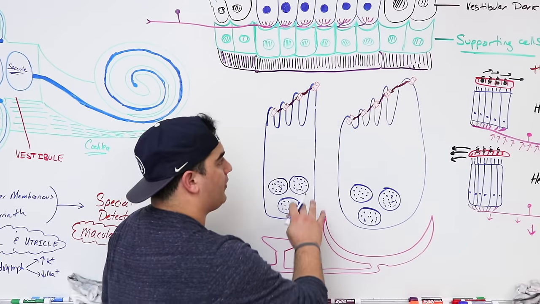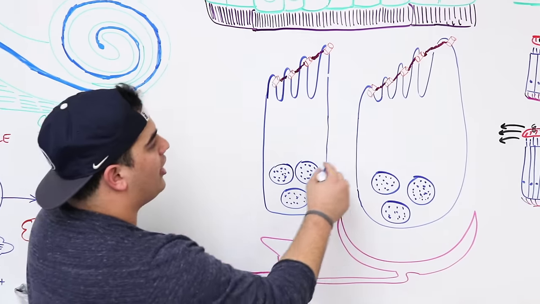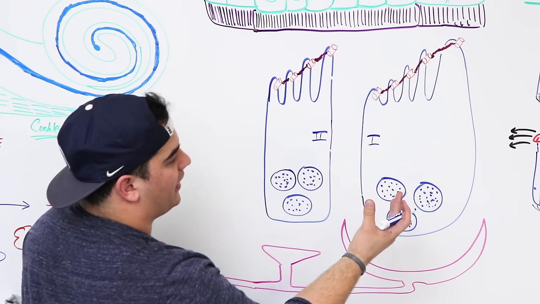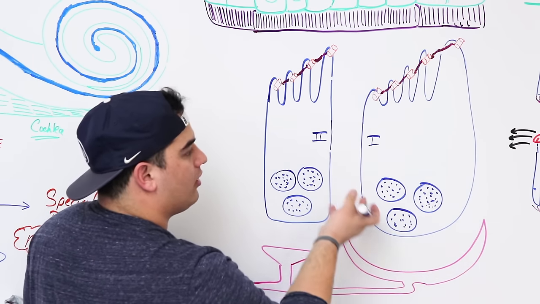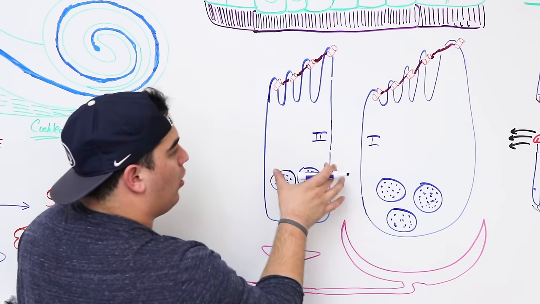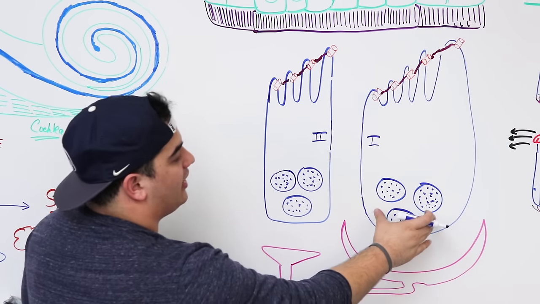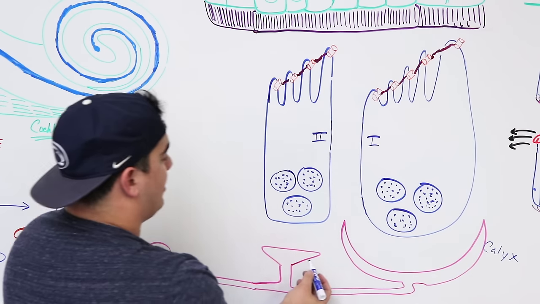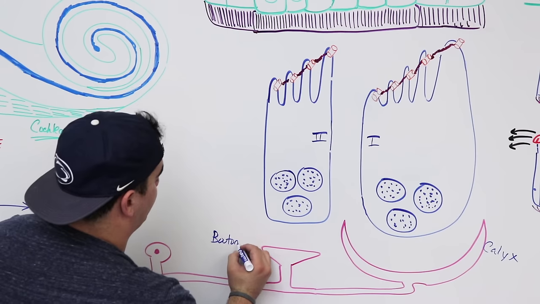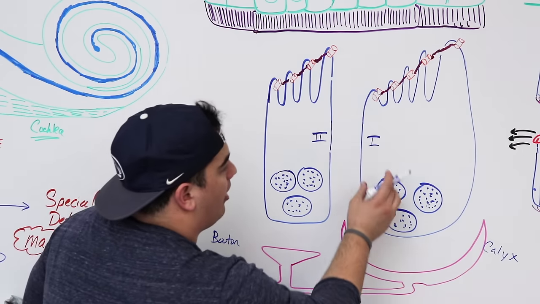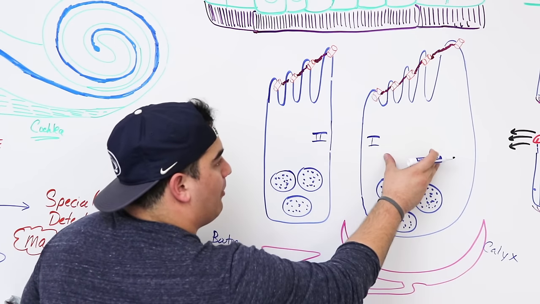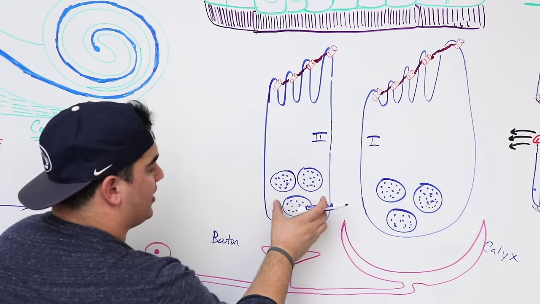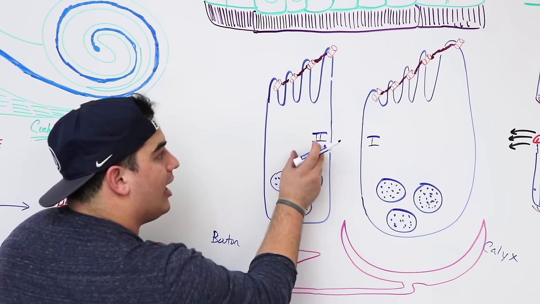Remember I told you there was two types of vestibular hair cells? Well, generally, they call this type 1. This one's type 1. This one's type 2. The basic classification is that type 1 are more bulbous towards their basolateral membrane, whereas the type 2 are more cylindrical. Also, type 1 has afferent neurons that are more calyx-like, whereas this one is more bouton-like, or bulbous, type of nerve terminal. So if you have a bulbous basolateral membrane of the type 1 cell and a calyx-like afferent nerve terminal, that's type 1. If it's a cylindrical hair cell with a bouton-like nerve terminal, this is type 2.